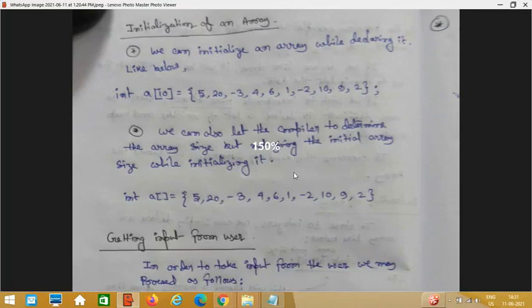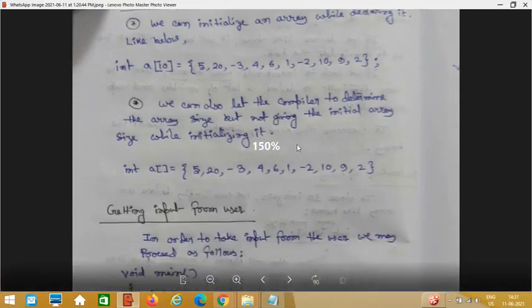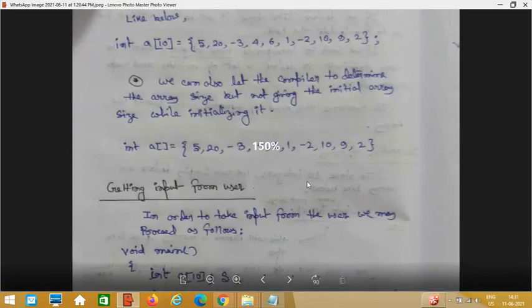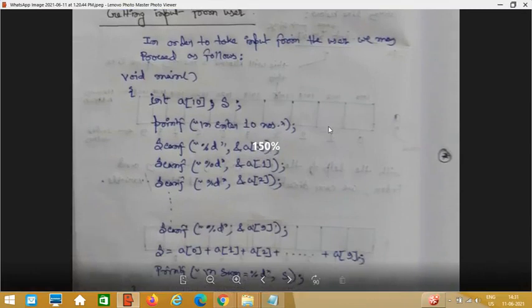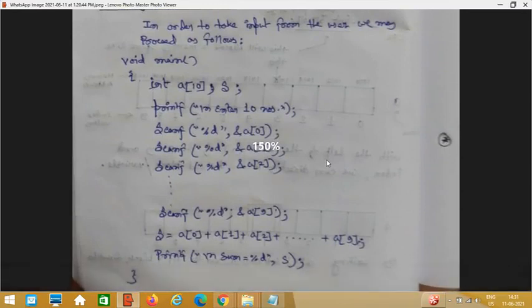Okay. Now, how to get input from user into the array. Look, I'm rewriting this program, the previous program. That means here I'm not taking 10 individual variables.